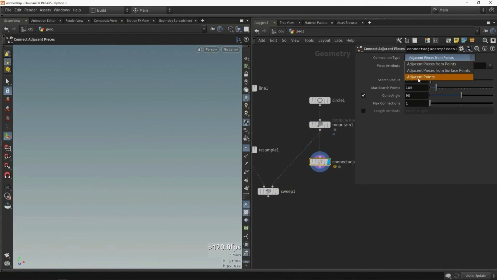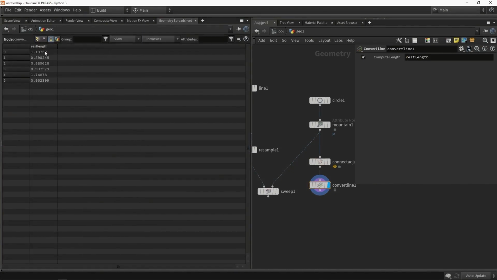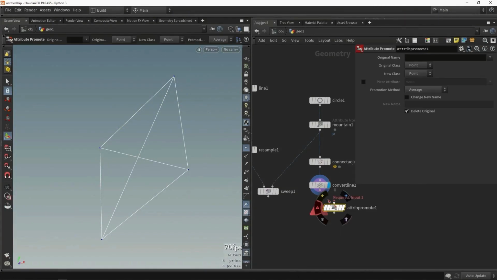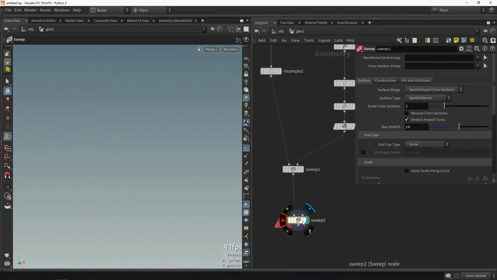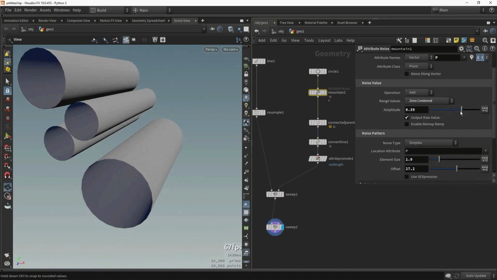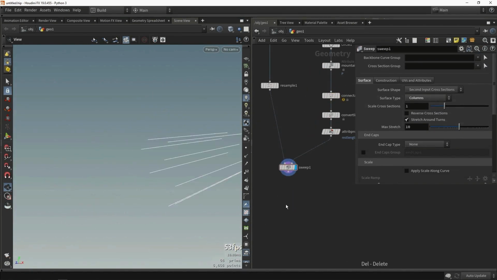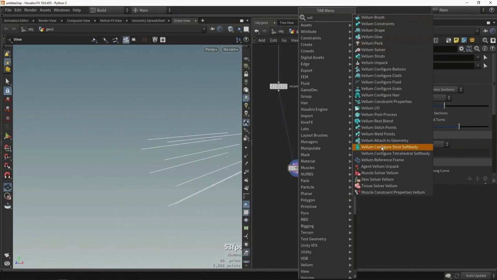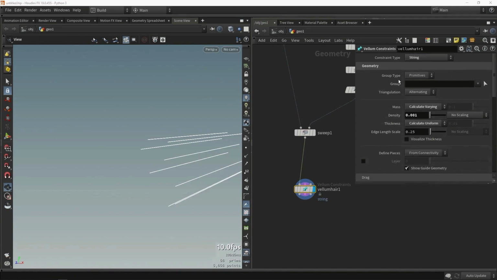Now, once we have that, we're going to set up some nodes that analyze the relationship between the different points, basically their rest lengths. And those relationships will then be used to determine the p-scale of the cable itself, so how much the radius will be scaled up. So as you can see, as we add more of these pipes, automatically the radiuses are going to change depending on their interrelationship. So those are nice kinds of things to have built into a system because you'll get a good look automatically when you deploy the tool.